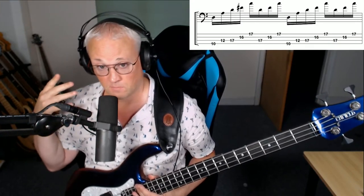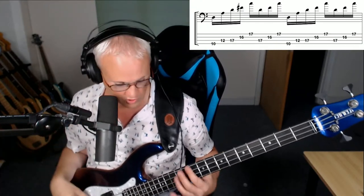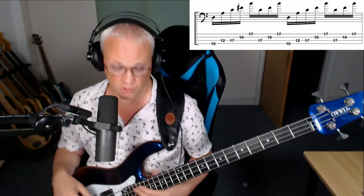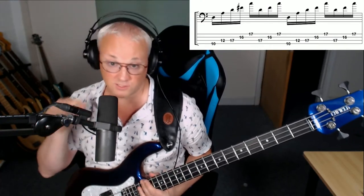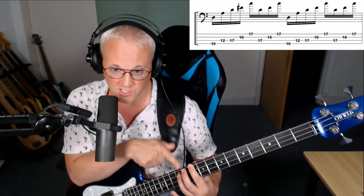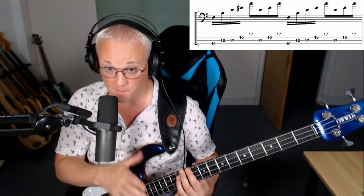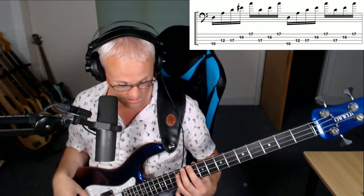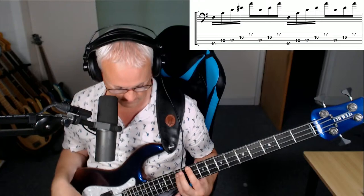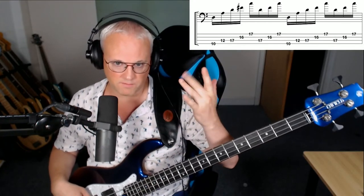And in fact, there's no real difference in the speed that you make the move, whether it's fast or slow. You've just got to make this very sudden shift. You've got to watch where you're moving to. So I'm focusing on this area here, and then I shift my focus. Before I make the move, I shift my focus to here and attack it. And I'm kind of flipping the finger over.